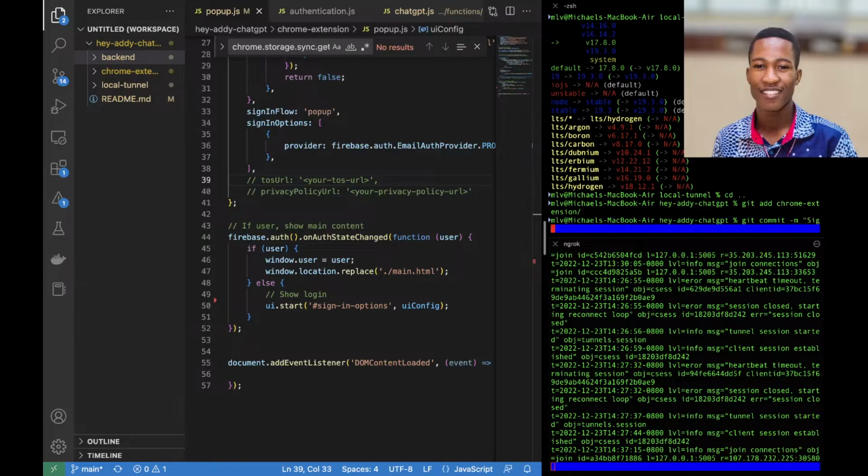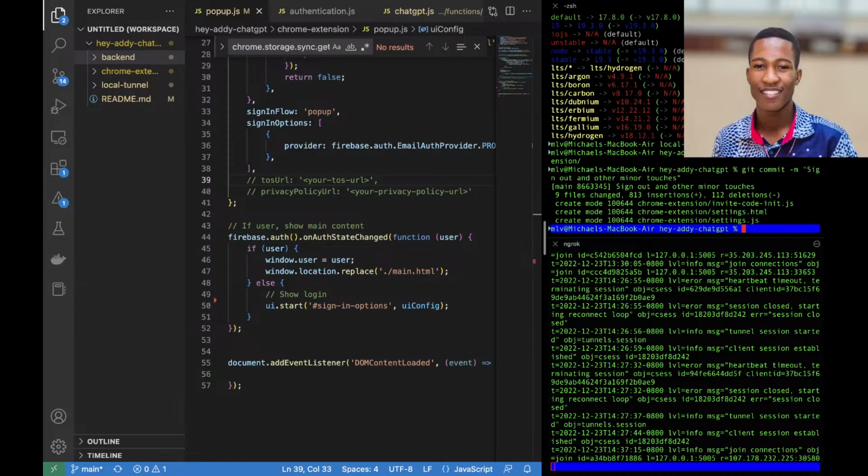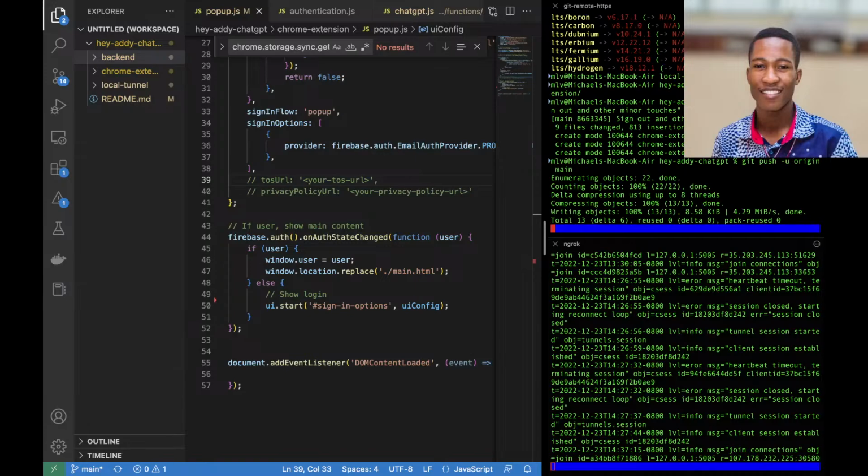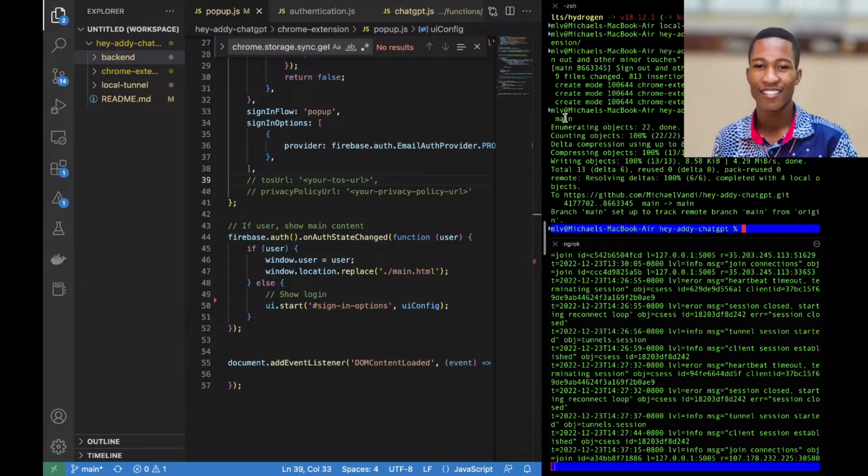And do sign out and other minor touches. Alright, publish that one. And then the backend.